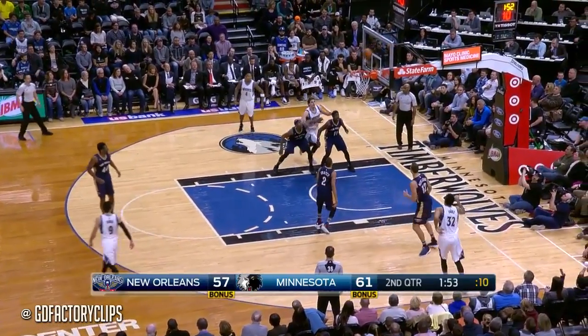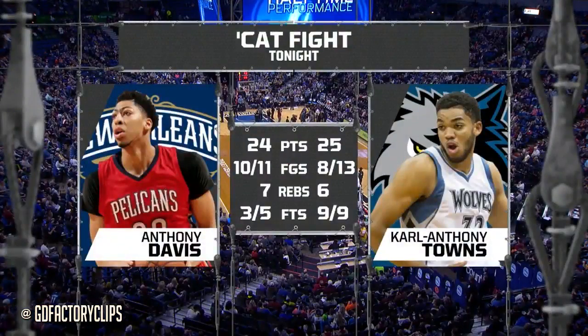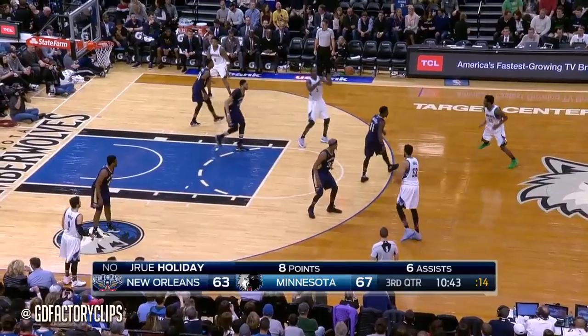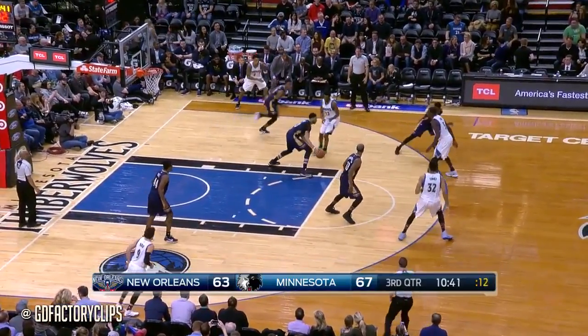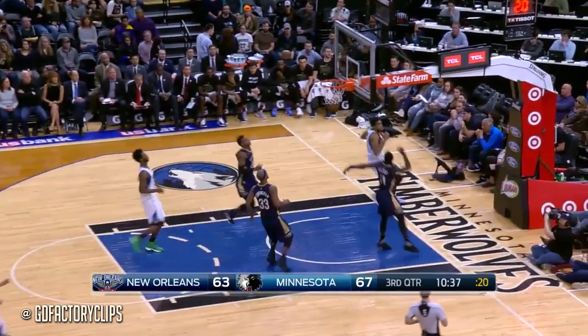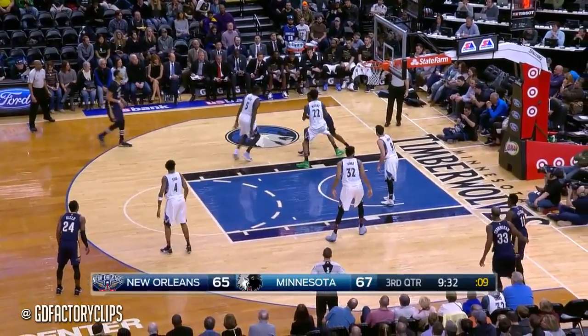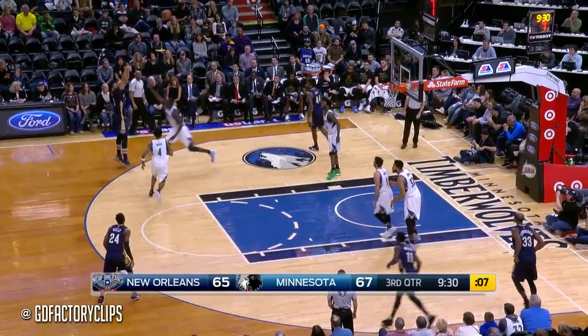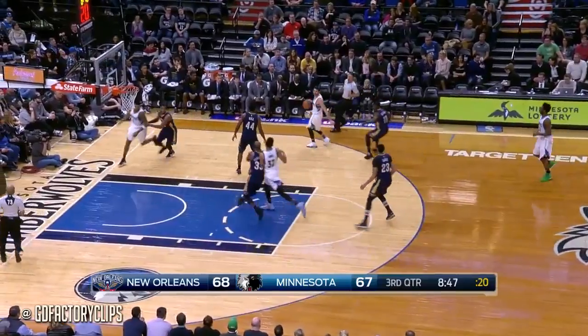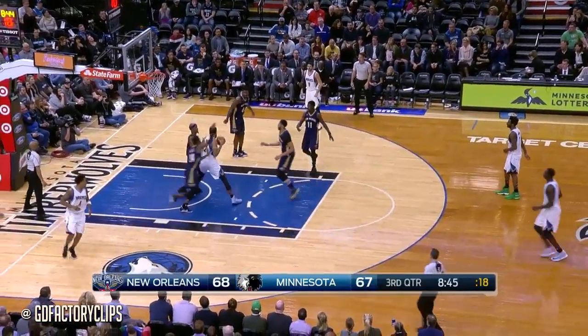Karl-Anthony Towns, little space. And if he can hit from the free throw line, standing still from 15, I guess he can hit from the baseline, standing still 15, 16. And there's a takeaway. Up ahead, Drew Holiday, and he'll take it himself. He had Cunningham on the trail. Towns, though. Davis, a lead. Got it. That's 27 for AD. So it's a turnover. It is the 13th of the game.